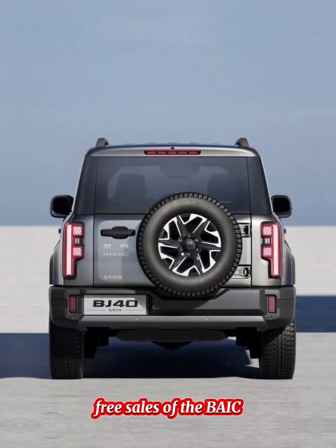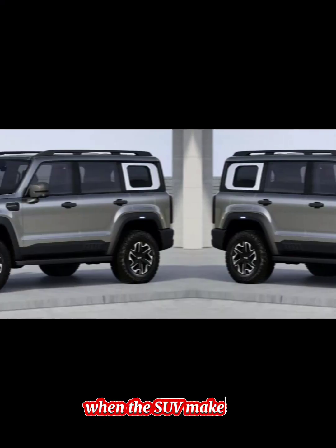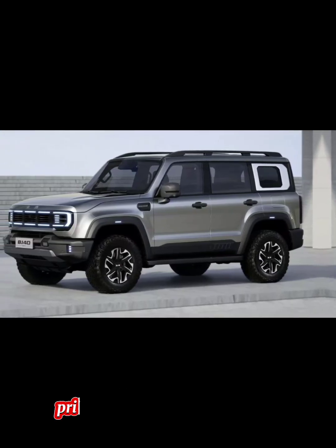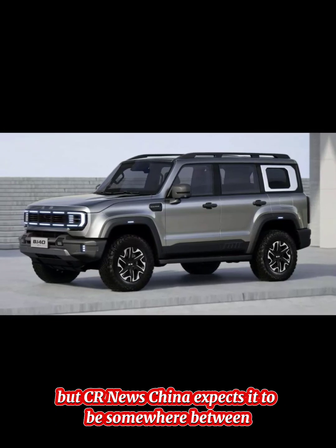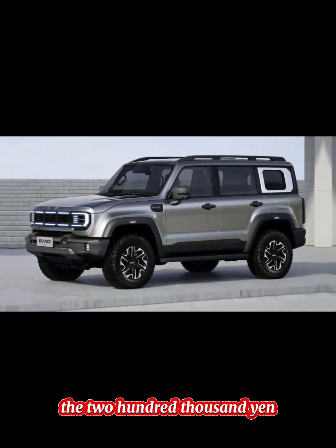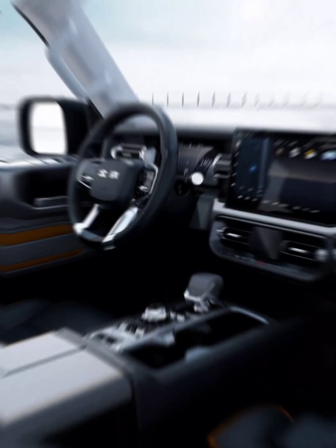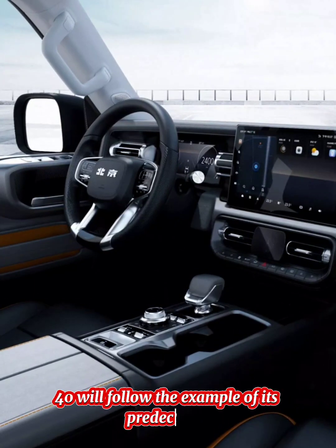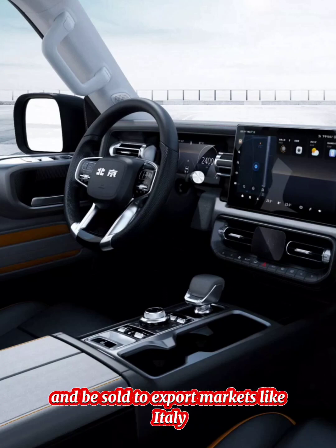Pre-sales of the BAIC BJ40 in China will start on August 25, when the SUV makes its public premiere at the Chengdu Auto Show. Pricing has yet to be announced, but Car News China expects it to be somewhere between 200,000 and 300,000 yuan ($28,000 to $41,600). It remains to be seen if the new BAIC BJ40 will follow the example of its predecessor and be sold to export markets like Italy under the Ickx brand.